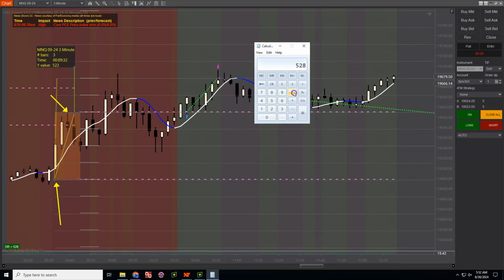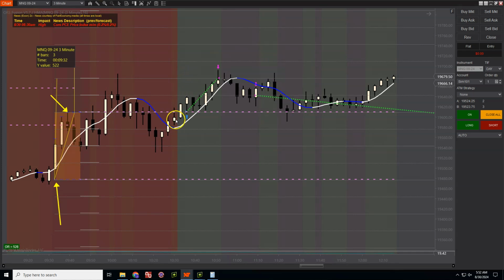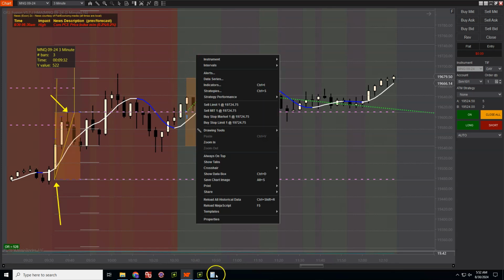528 divided by 4 sections. Let's see what a deviation is. A deviation today is, like I said, 132 ticks. But we're actually going for 2 deviations as our target, right? So we're going for 2. Here's our full target. Here's our entry. Here's our target. 1, 2 deviations. And here is our stop would be down here. 100%, 200%. Okay, so let's do that math then. So we'll go to our calculator.